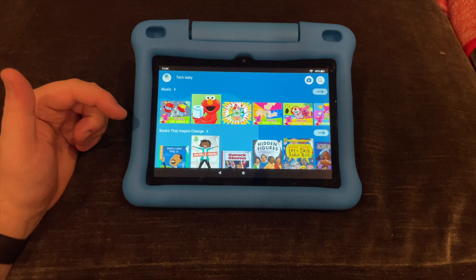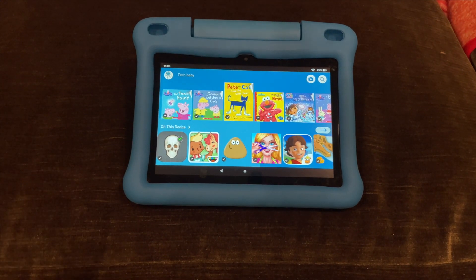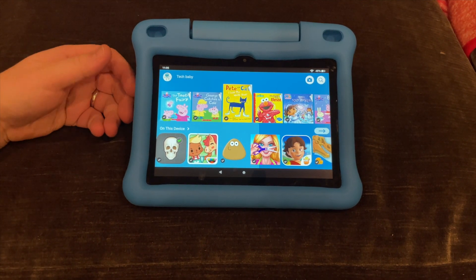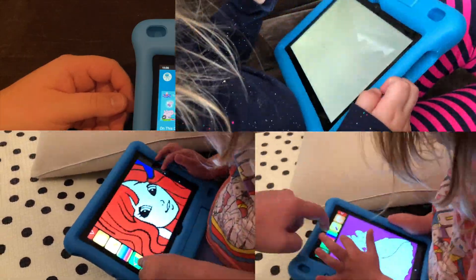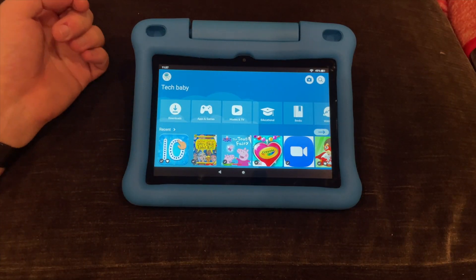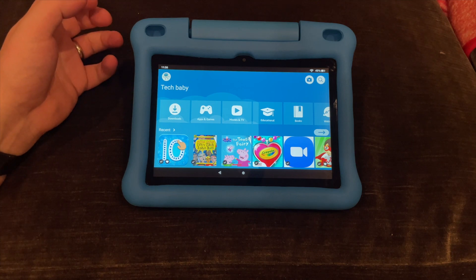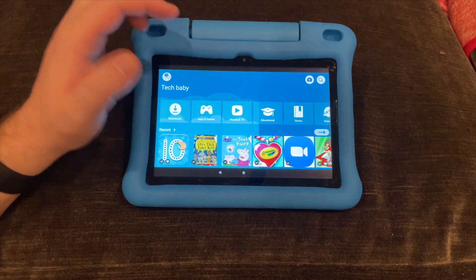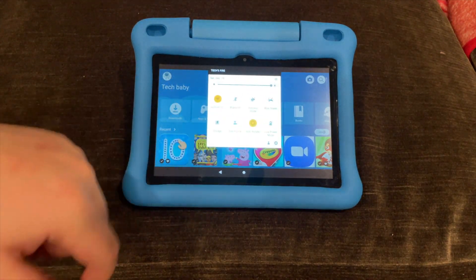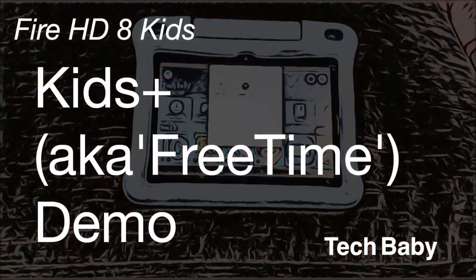One issue I find with this interface is that there's a bit too much — it can be overwhelming. There's all sorts of games, including coloring components within games like a coloring sub-app inside a space game. That's a basic overview of Amazon Kids Plus. Check out our other videos covering the hardware, the adult interface, and kids profiles outside the subscription. To switch back from the kids version, scroll down from the notification zone and change your profile. Let us know if you have questions — thanks for joining us, tech it easy!